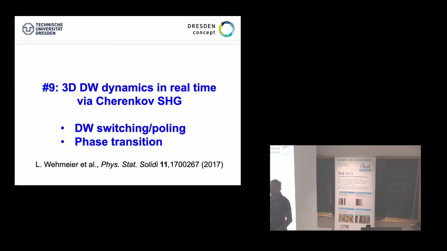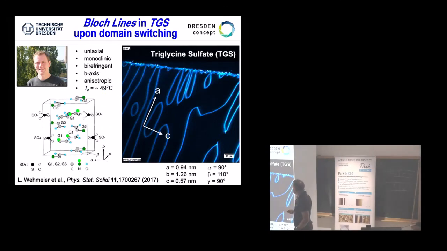The tricky problem is that lithium niobate, as you guys know, has a very high Curie temperature, typically 1,300 centigrade. So we don't have an oven or a system yet that is really working up to there. So we had to do these experiments as proof of principle with a different crystal at lower temperatures. Lucas in my group took triglycine sulfate, which is also uniaxial. It's monoclinic and has a phase transition temperature at 49 centigrade. So it's very appreciable, very nice, but we can see the same physics.